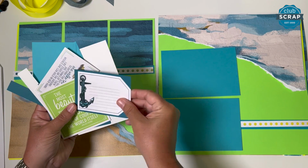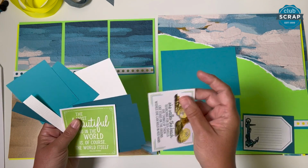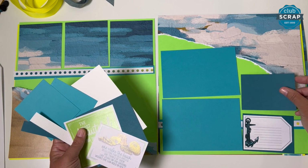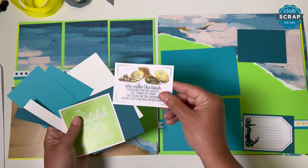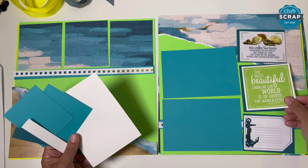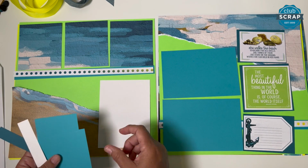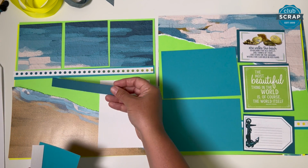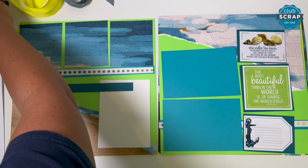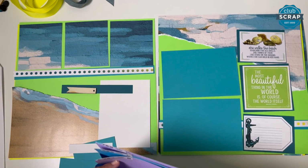That's right. I have a teal mat for the prompt. There's another rectangular teal that can go with the shell collage here. And then a square teal that goes with the green cut apart. A vertical white right here. Then you've got your long strip. You'll end up cutting off some of it, but that goes there with the word relax. It's probably still in the pocket. Yep, it is.